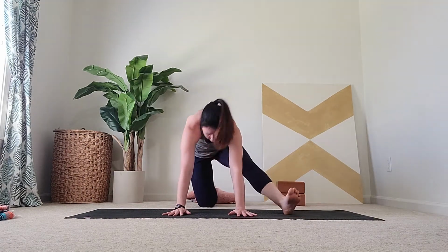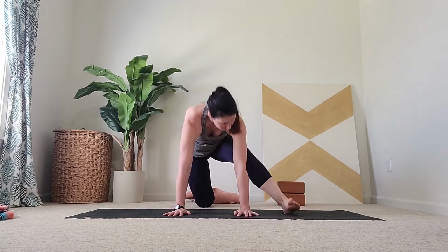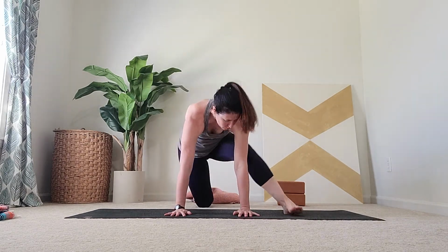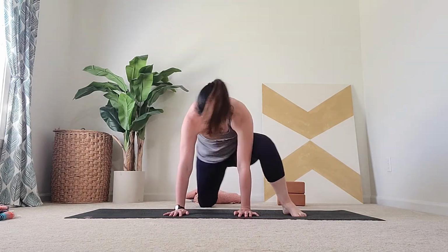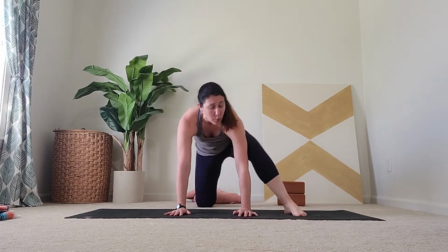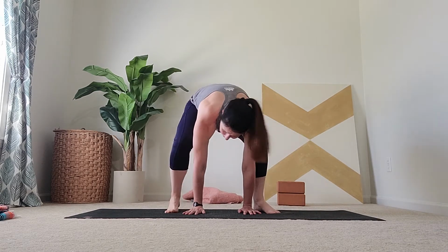And we've got 4, 3, 2, and 1. Good, switch directions. And 4, 3, 2, and 1. Good. Leave that foot right there. Now we're going to kick the left foot to meet it.